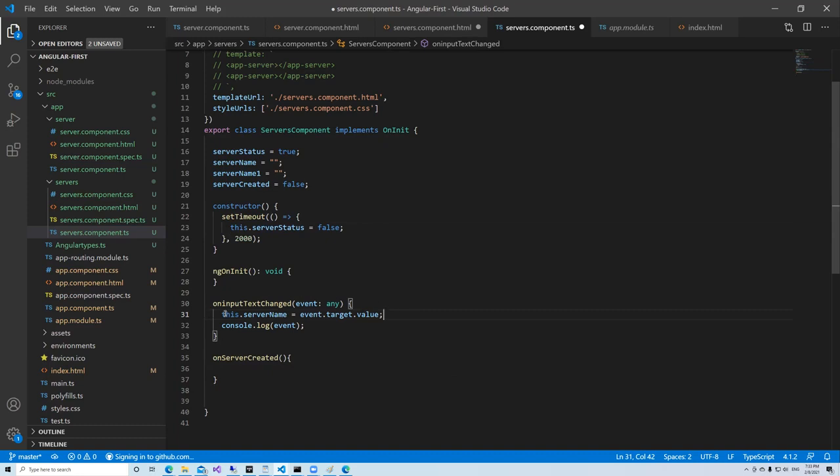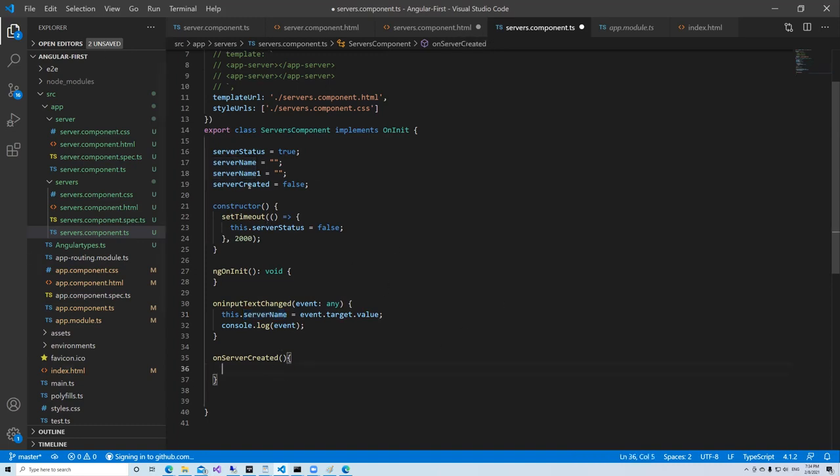If I forget to use this, it says it doesn't find the name, server name. So always remember, if you have defined something globally, which is available to every function, don't forget to use this dot. That is how we access different variables or properties.